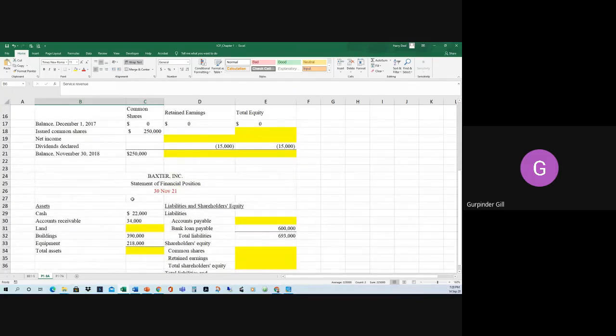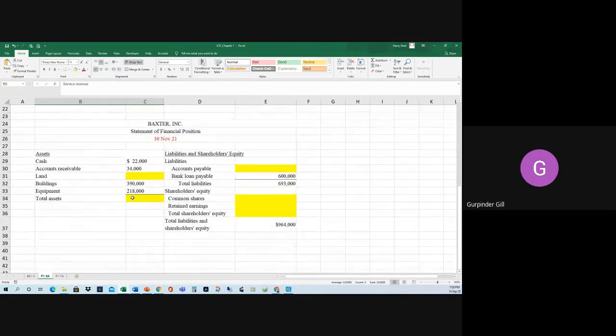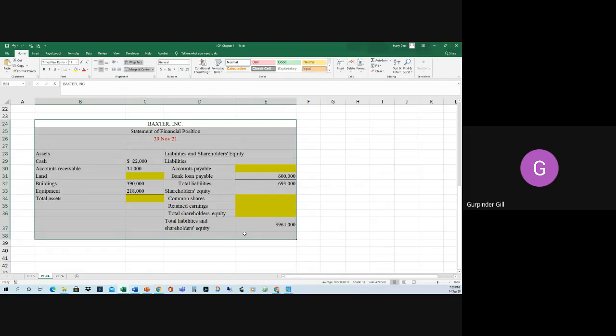With regards to your statement of financial position, this one is a little bit different. This is like a snapshot. If we took a picture of the business on November 30th, 2021, this is what it looks like. The good part is, this is cumulative right from the first day that this business came into existence, up until November 30th, 2021. So it's like a snapshot. The other two represent only a time period. Does that make sense?